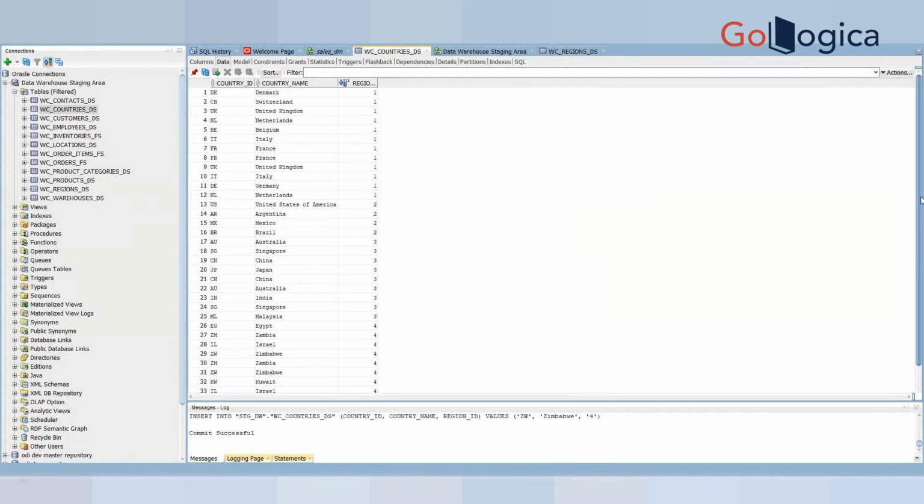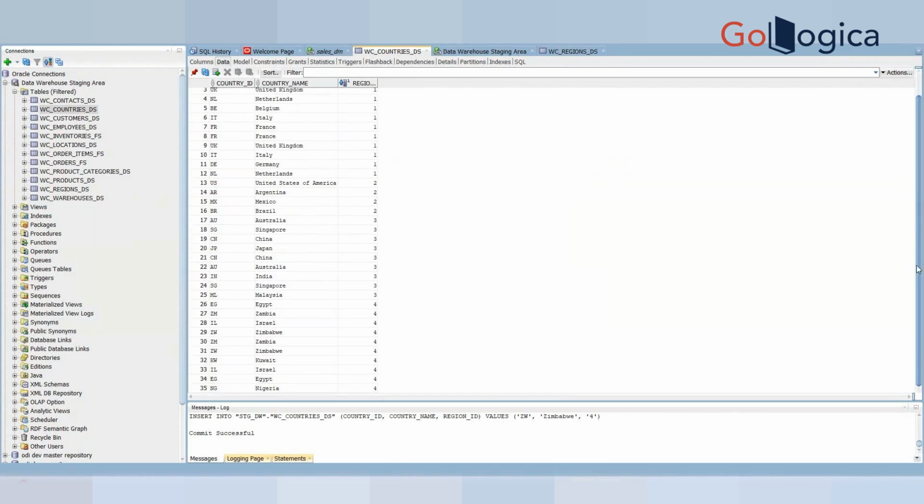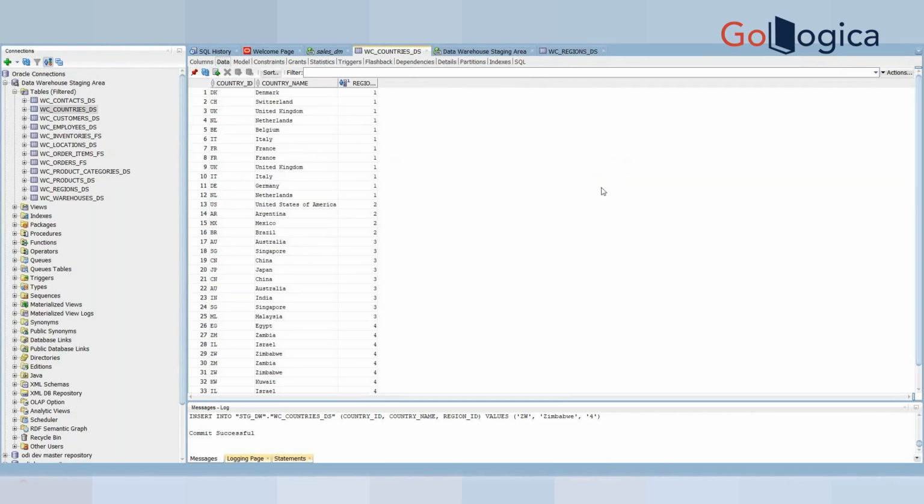Now in a real time scenario, or even during interviews, they will ask you to load unique records into one target table and duplicate values into another table. If you see here, few of the countries are duplicate, right?